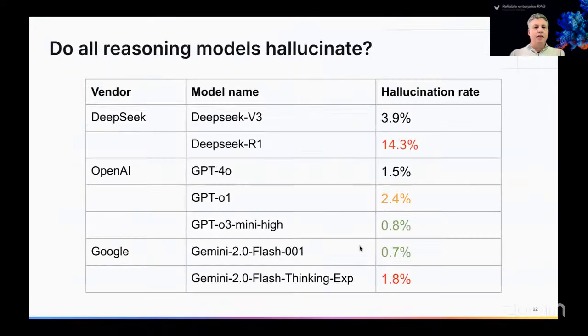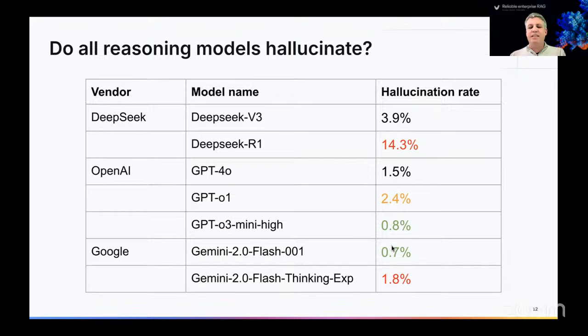So I put together this table to ask whether this applies to all reasoning models, not just R1. It turns out that's not always the case. Since we published this blog post, OpenAI also released o3-mini, with low, medium, and high reasoning. When we evaluated it, it immediately took over first place with 0.8%, which is an amazingly low hallucination rate. And a couple of days later, Google Gemini released their new Flash 2.0, at 0.7, which took over first place as well.